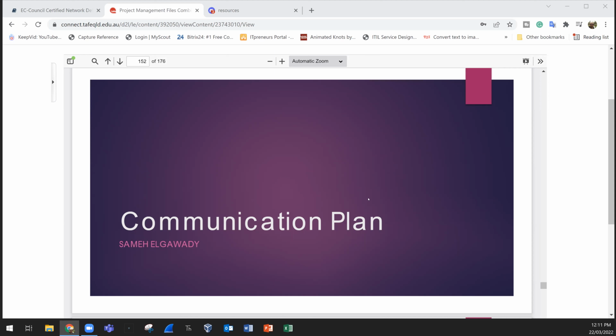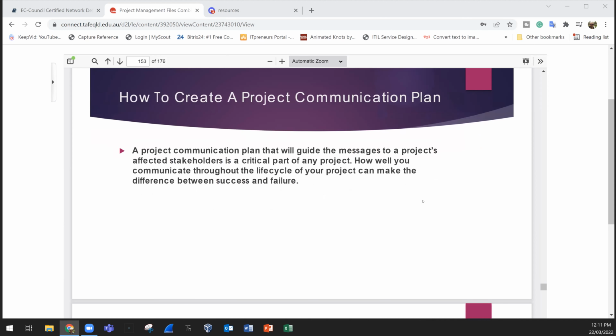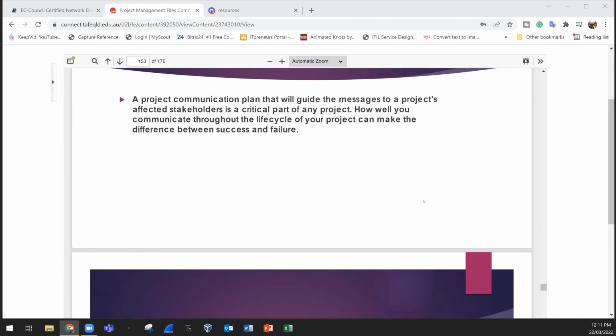So we have the cost management plan, the time management plan, the communication plan, the quality management plan, the scope management plan, the resource management plan, many plans, okay? So we are discussing now the communication plan, and we create this plan together and we update the plan.